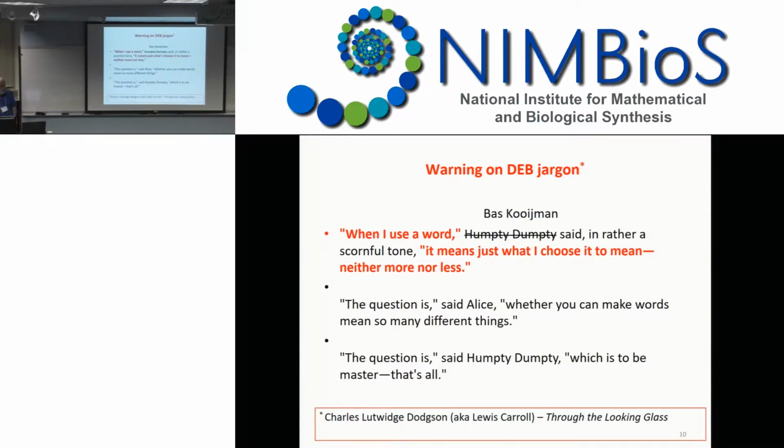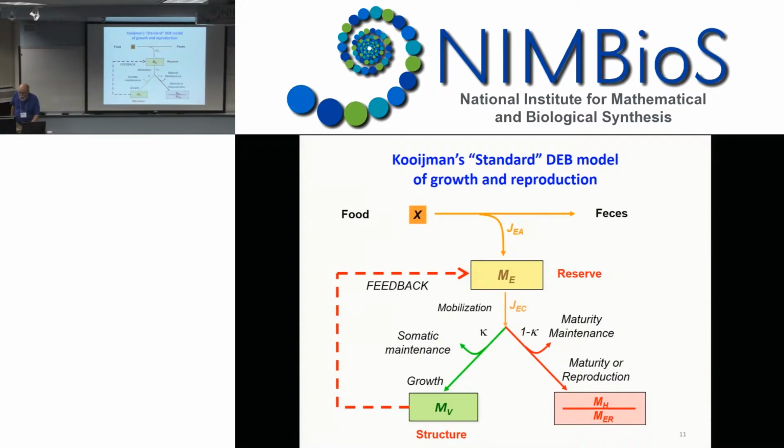And in dynamic energy budget theory, if you use Kooijman's book, you make that substitution in the quote. Specifically, there are concepts like structure, reserve, and some others in DEB theory that don't mean what everybody else means by these terms. And my plea is that when we get into discussion of this, we try to duck these issues of jargon.